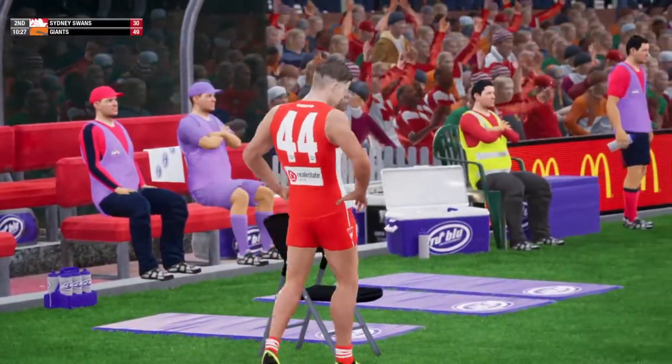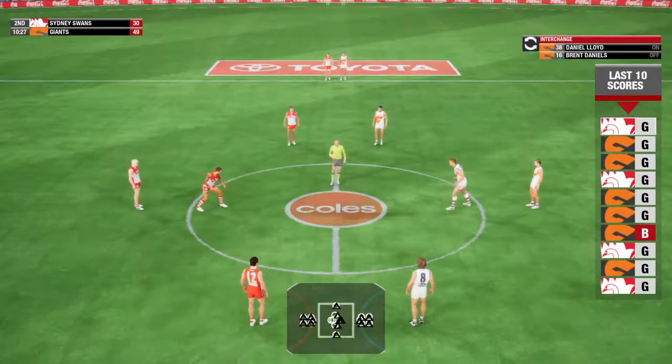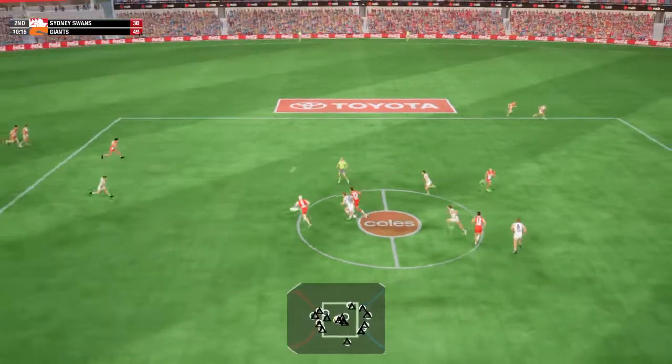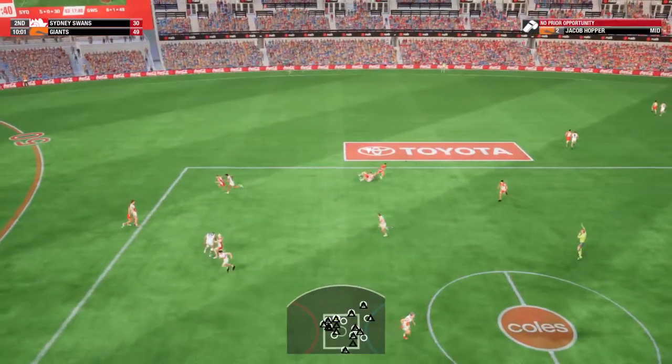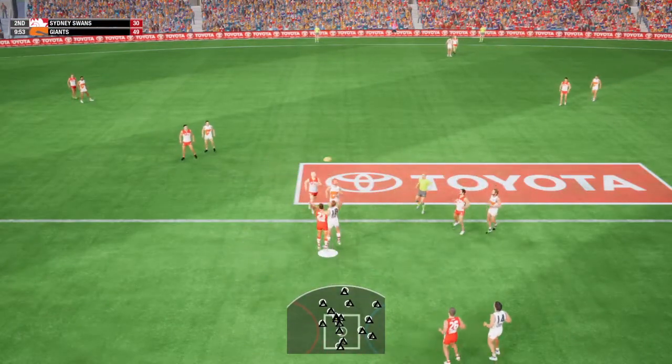The Swans are doing well to control the ball in the air. They are getting to the right spots to cut off opposition attacks. They just need to be more controlled from this point forward. With the ball now. He's got the football now. The umpire calls for the ball now. What can you tell us, Gaz?